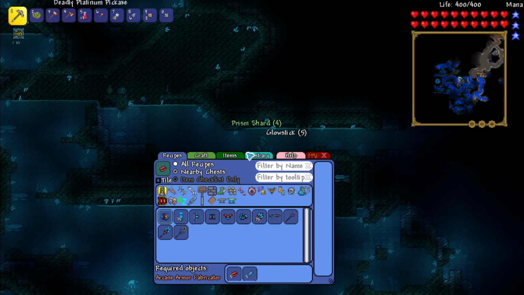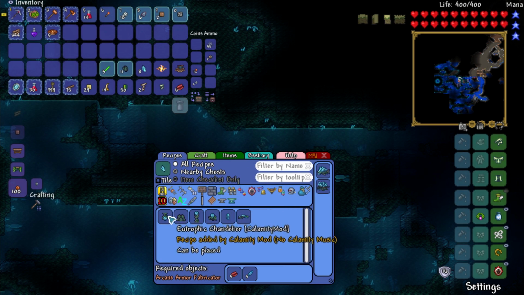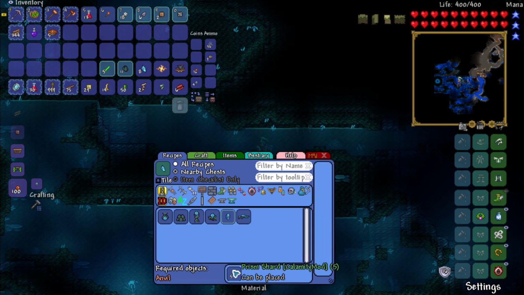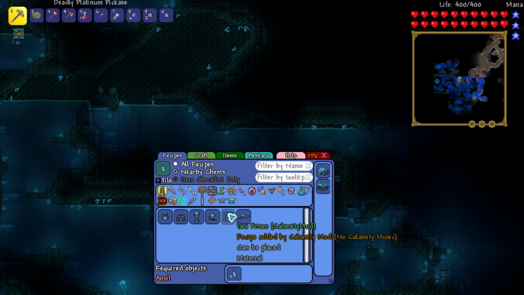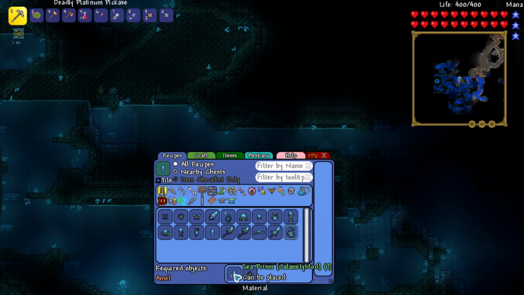Okay, let's test this out. So, let's take that out and put this bad boy in. So I'm not seeing Riptide. Oh, Sea Prism. So it's made out of 5 of them. And I didn't write down how many I needed. So I'm going to assume... Actually, I could just check. What am I even doing? Okay, Sea Prisms. Riptide. I need 7.